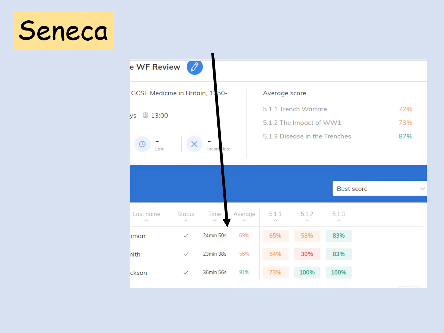Other platforms that you're probably already aware of are things like Seneca. Now, Seneca already has a lot of content for a lot of exam boards, and it allows you to set tasks, and the tasks include little mini quizzes all the way through. After a student has completed a section, it will give you the time that it took them to complete the section, what their average score is, and what they got for each of the units. Because this is already pre-prepared for you, and you just need to check that you're using the right exam board, it's really helpful with workload, but also a good way to just check what has been understood and obviously give some formative and summative feedback to students.